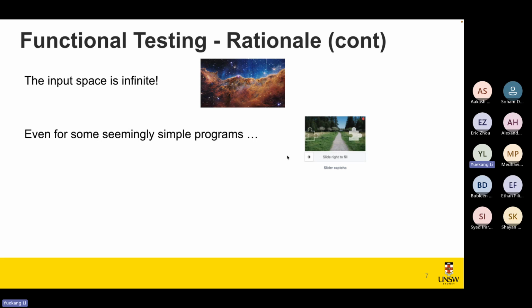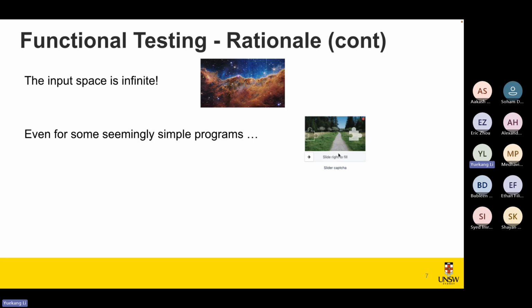And you may think that the input is very simple, right? It's just like checking whether this one is in place or not. But it is more complicated than this. Actually, some advanced CAPTCHAs don't just check whether the final piece of the image is in place or not. They also check the trajectory of dragging the slider here.